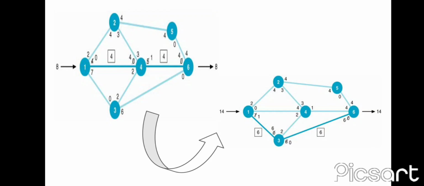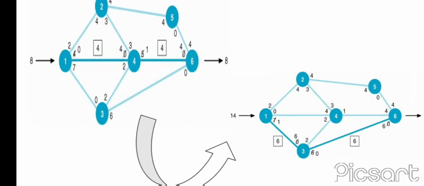As shown in figure 7.20, the maximum flow along this path is 4 cars, which is subtracted at the edge of the nodes. This increases the total flow through the network to 8 cars, because the flow of 4 along path 1, 4, 6 is added to the flow previously determined in figure 7.19. As a final step, the flow of 4 cars is added to the flow along the path in the opposite direction at nodes 4 and 6.